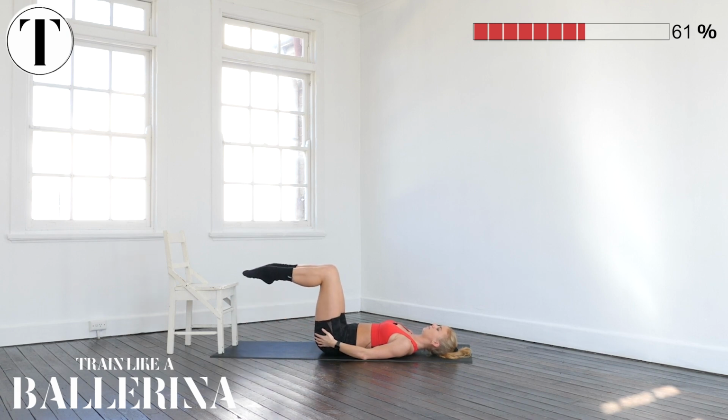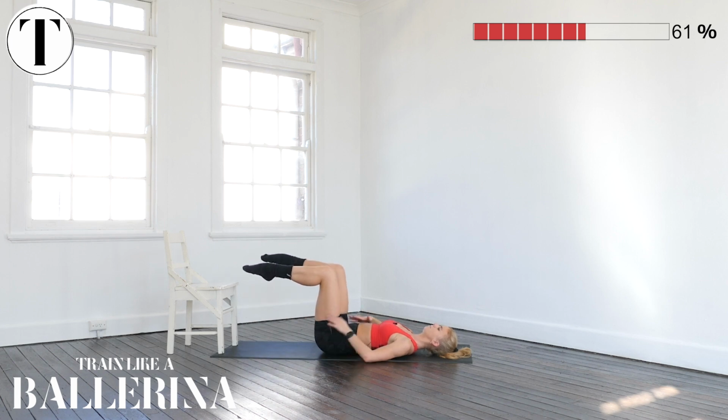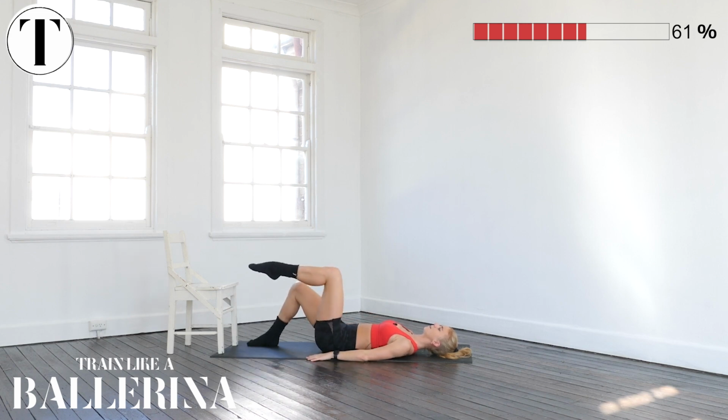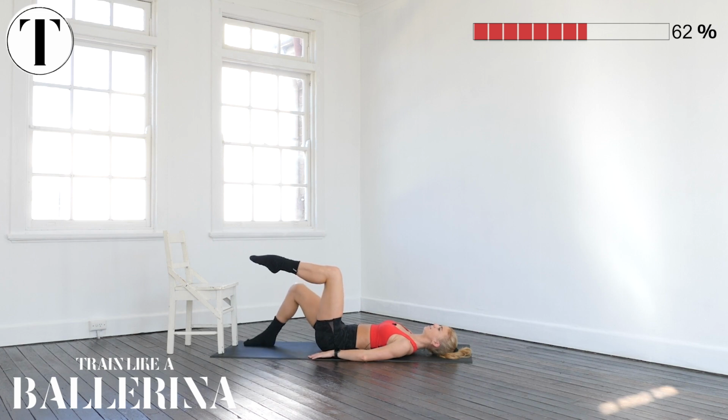Hands by our side, and all we're gonna do is lift our right leg to tabletop and our left leg and place them back down. As you can see, my core stays strong the whole time. Is your core pushing? Is your spine pushing against the mat? Can you feel your core? Is it tight the entire time? Not losing that core, keeping it active. Breathe in, right leg, left leg, right leg, left leg, and left leg, right leg, left leg, right leg, four more times, right, left, right, left, and left, right, left, right.